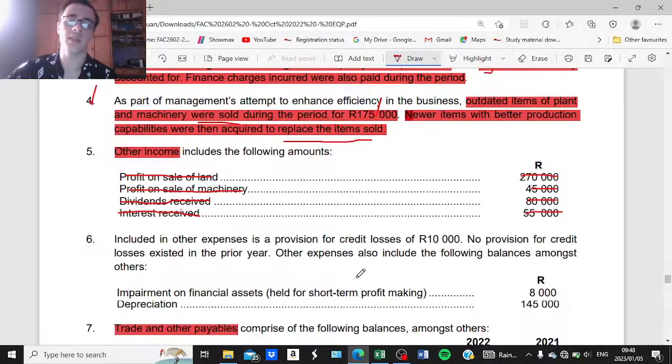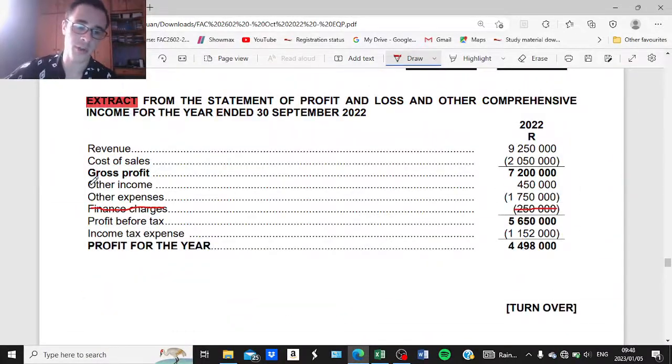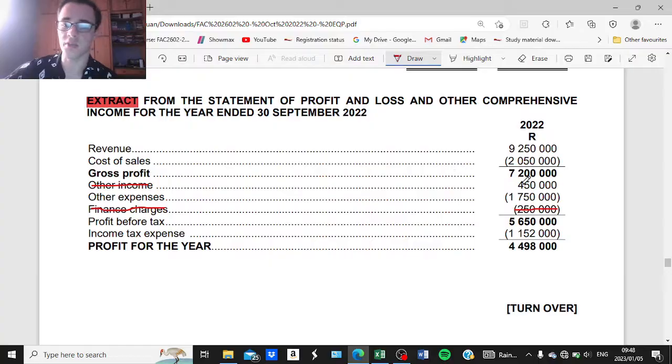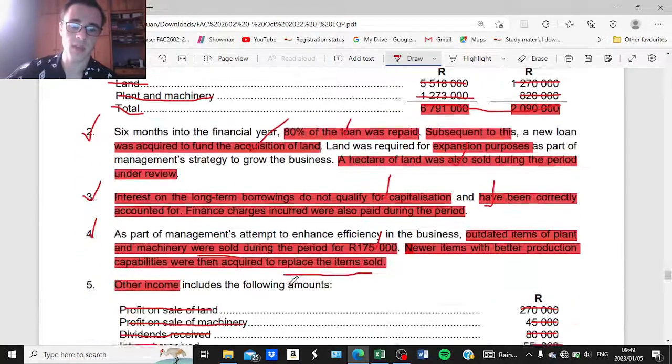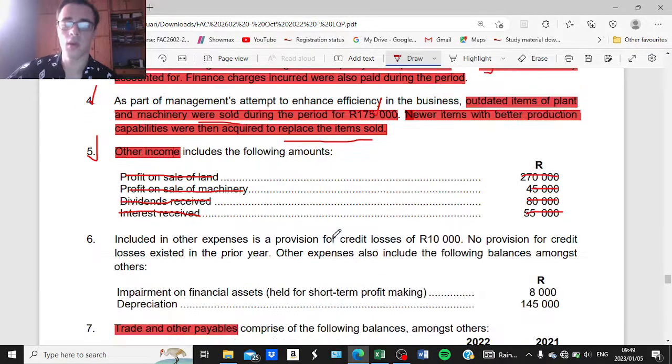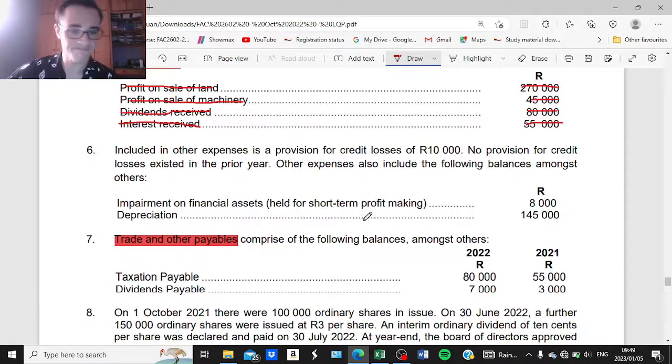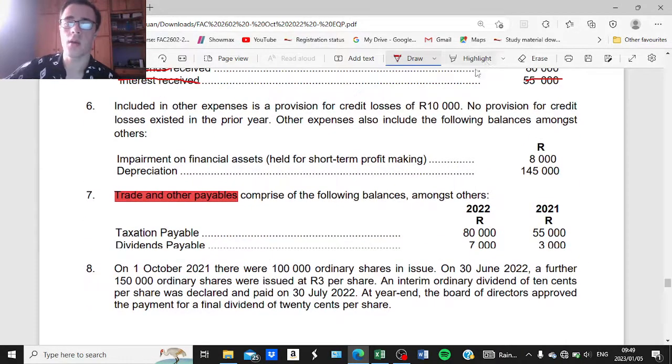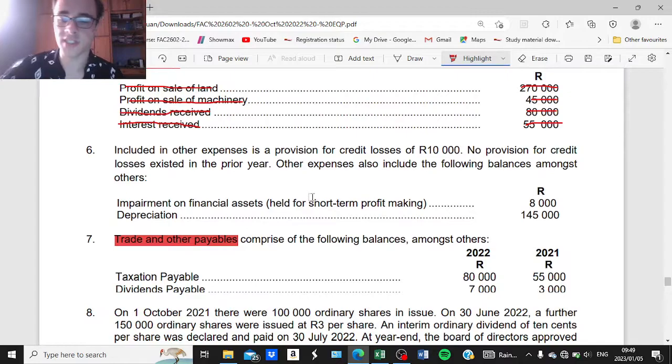All right. Now, these should be the only items part of other income. And just for confirmation, let us add all those amounts together. You should arrive at 450,000 for other income. And this is the amount shown in the statement of profit or loss and other comprehensive income. So these are the only items included in other income. All right, just for confirmation. Let's proceed to additional information point 6, which says the following.